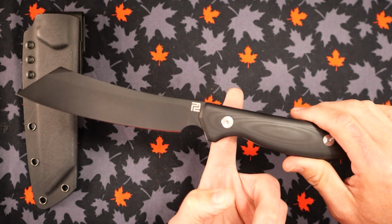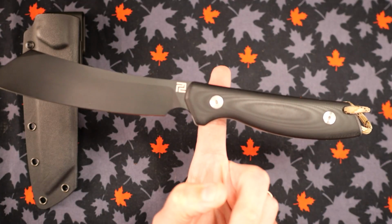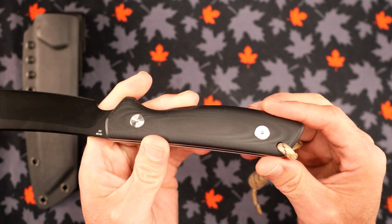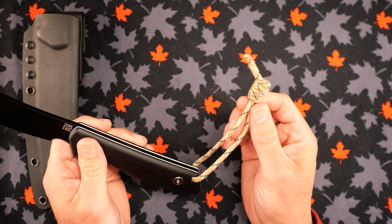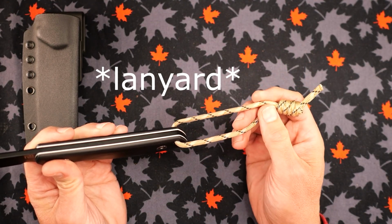Balance on this knife is right about at that screw. Yeah, there it is. That's with this lanyard on it. So yeah, the balance point's pretty good. The handle's got rounded edges. It's quite comfortable. The lanyard, it's a nice touch, but it's a decorative handle. It's not a useful handle.